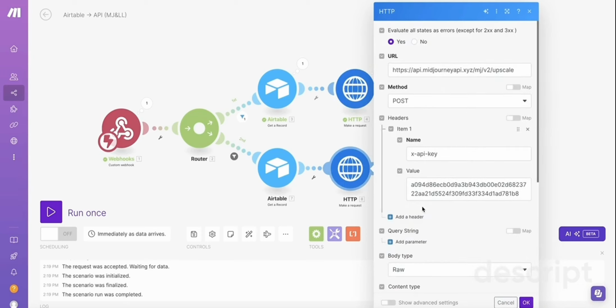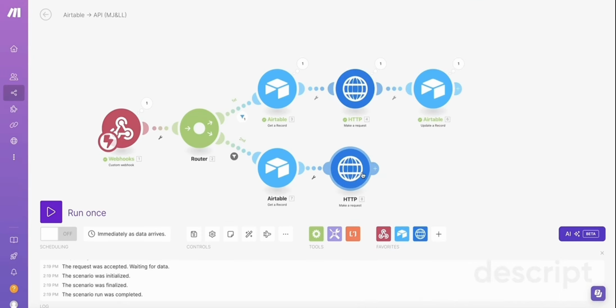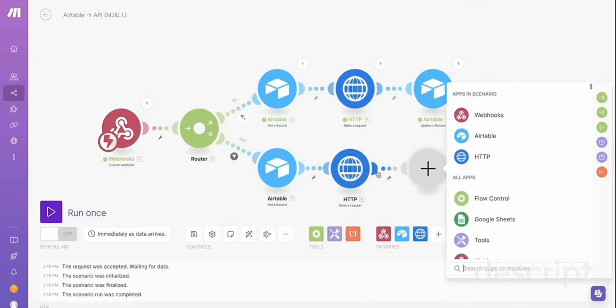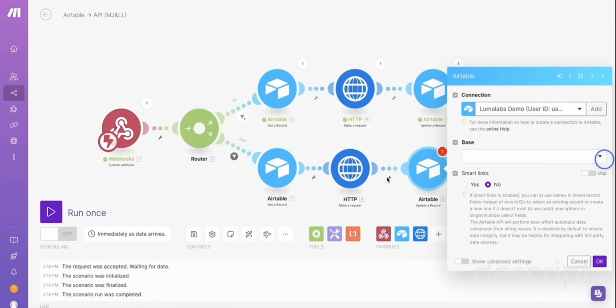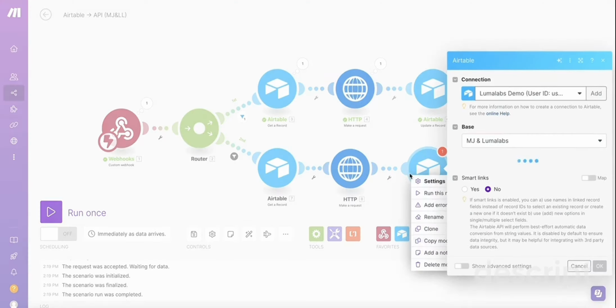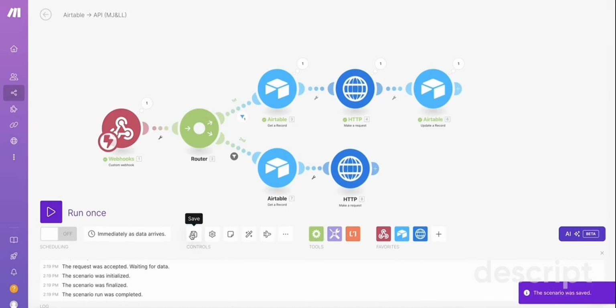Let's try to compare. Once the result has been created in here, we are going to update it into Airtable. So update record. Actually, we want to go ahead and cancel this one first. We're going to have to delete this. So let's save first so that we can have a task ID because this last module is going to require the task ID. So let's try generating a task ID first. So I just hit save.